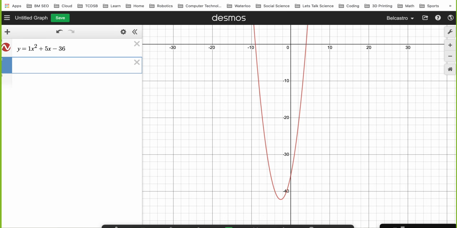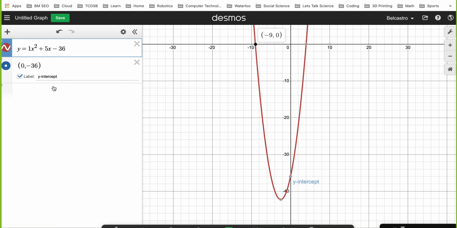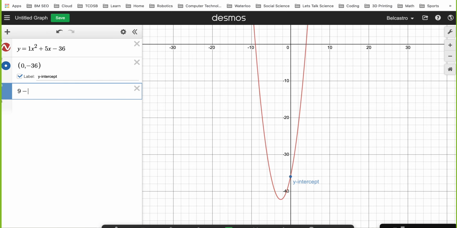One of the things we want to draw out is this is our y-intercept. Very quickly, so I'll label it y-intercept. So you'll notice this is the y-intercept, and what's important about that is in our standard form, negative 36 is literally telling us our y-intercept is going to be at negative 36, the y value, and the x value happens to be 0. We also have two x-intercepts. One is at negative 9 and 0.